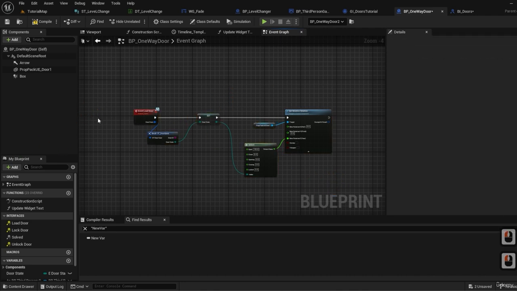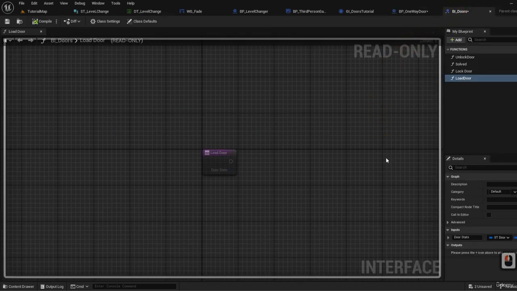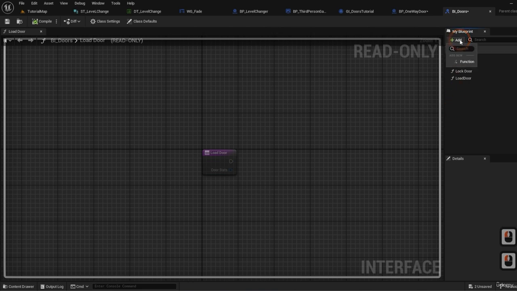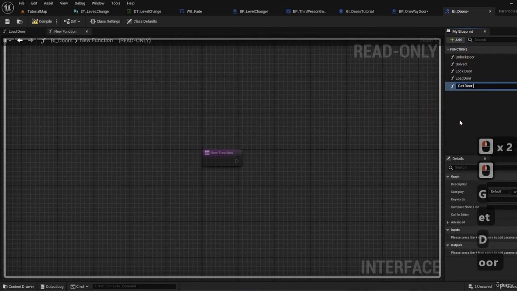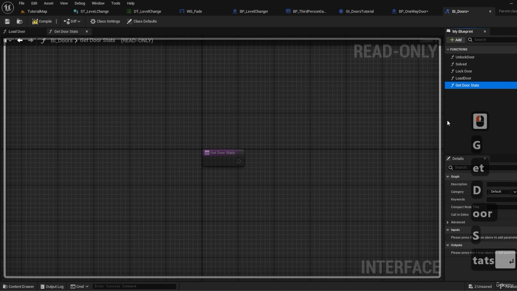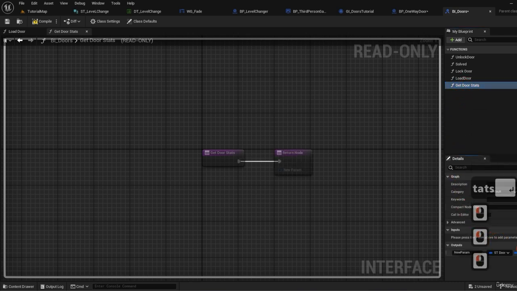Now, one more thing, when we are saving the door, and we will explain more things in the next lesson, we need another function. Let's call it get door stats. And in this function, we're gonna have an output of the st door save, and let's call it door stats.